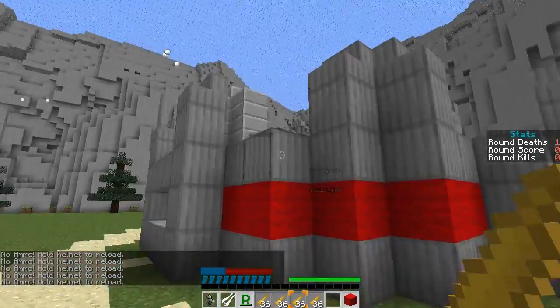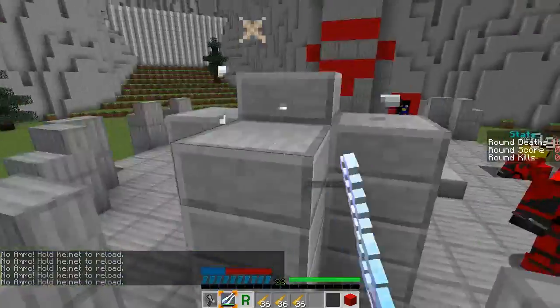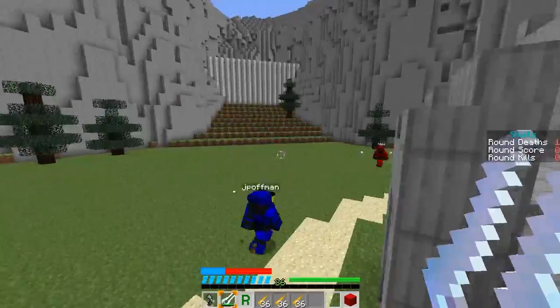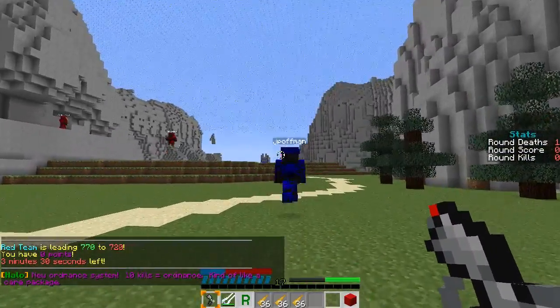I'm such a bad shot. Oh, hello. Where do you think you're going? Come here. Hello. Oh, come here. Come on. Don't kill me. I'm 0-2. Where is he? Where is he? Come here. Long range shooting. I always have to do that. Oh, I thought I killed someone, but I didn't. Come on. Let's take it.